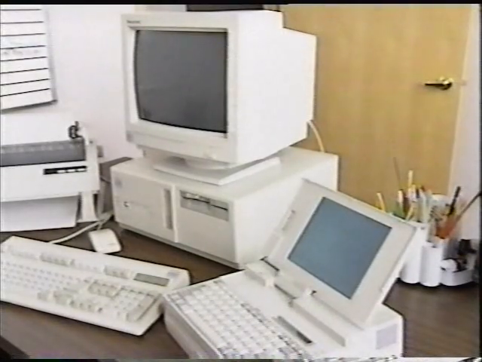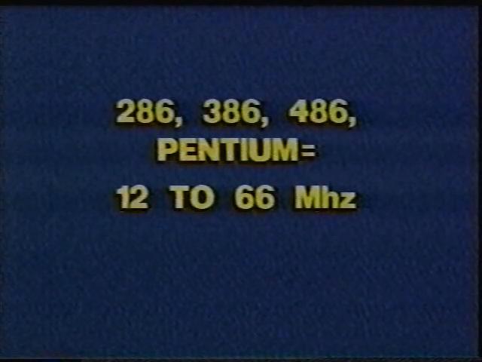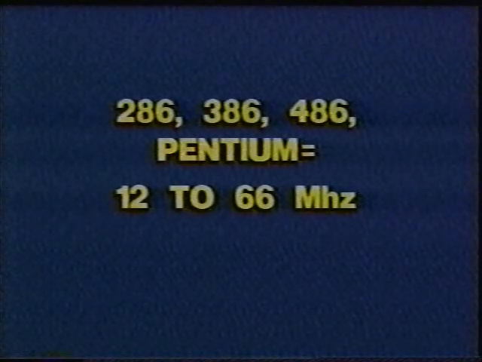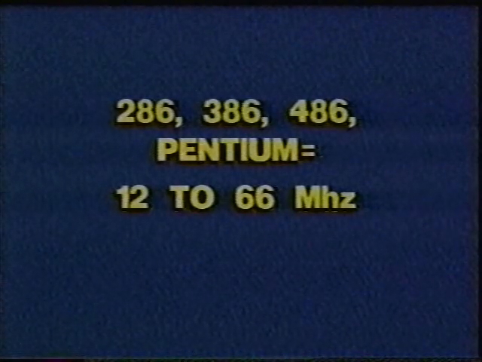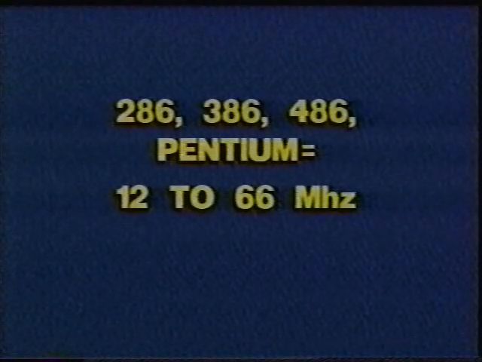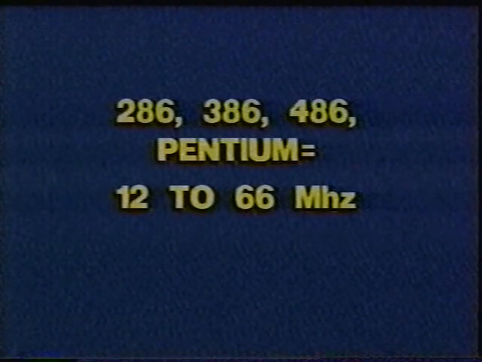CPUs are available in different speeds. The faster your machine, the more work it can do, and the higher the price. The type of processor in the system is usually a good indication of approximately how fast your computer will run. The 8088 processor is found in the IBM PC or XT and compatible type computers and runs at between 4 and 10 megahertz. The newer 286, 386, 486, and Pentium processors found in the IBM AT or PS2 series and compatible computer systems run between 12 and 66 megahertz. The higher the megahertz, the faster the machine.